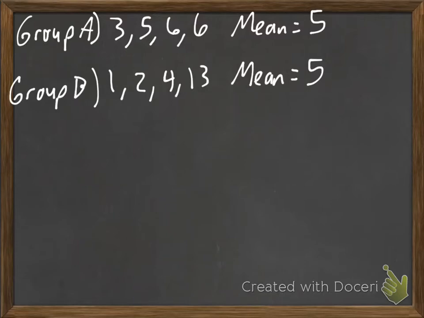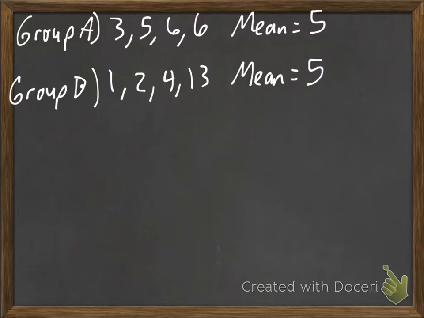Now, both of these have a mean of 5. Realistically, they should be averaging 5 worksheets each. That's how the teacher was hoping they would do it. Split the work equally, don't have one person do all the work. I'm sure we've all been in a group where you might have been the one person doing all the work, or you could have been the person who was waiting on the other people in the group to do all the work for you. We see it happen, and it's not a good thing.